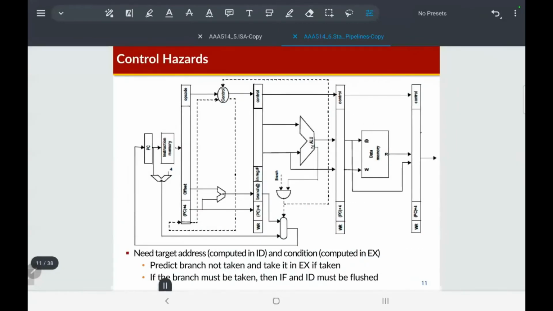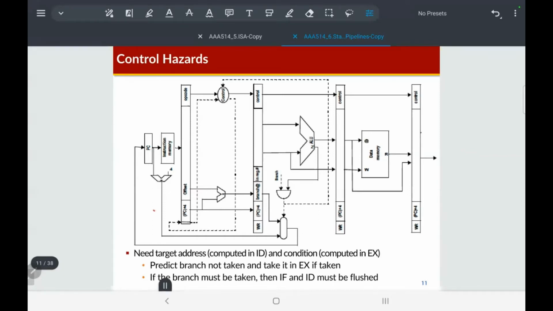Now control hazards. Control hazards are caused by branch instructions. The result of a branch instruction changes the program counter, which means that the instruction stream executed by the processor is changed by the branch instruction.